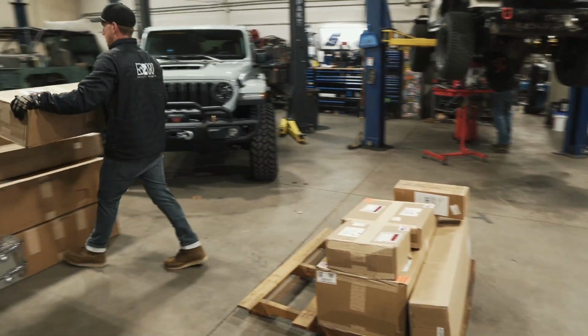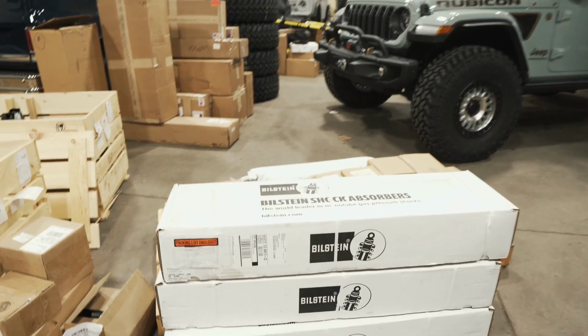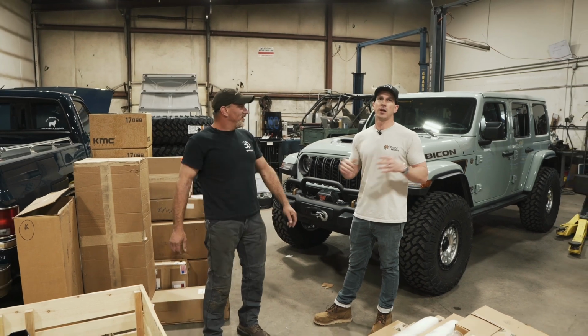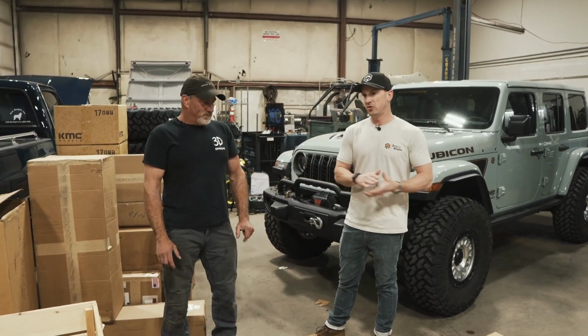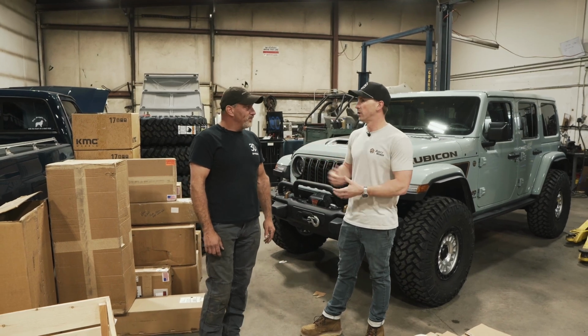With this build, we have a good month ahead of us. Yes. We do have a full build. As you can see, there's a ton of parts surrounding us. But I want to start by talking a little bit about what we are doing with this Jeep and how we plan to go from stock to rock for Easter Jeep Safari.